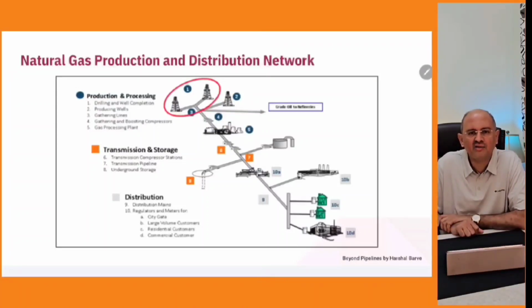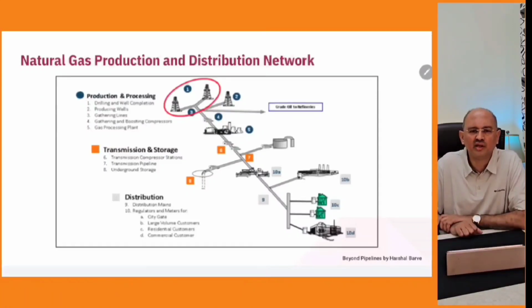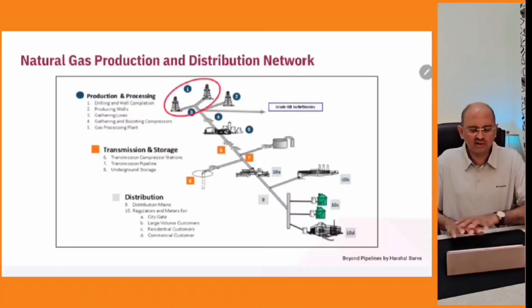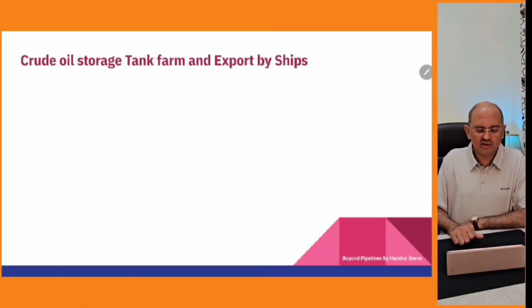Then you need large customers like major industrial complexes requiring gas for various uses, plus the power plants of the industry itself. Then there will be residential customers in the city, where the large gas power plants will be producing electricity and distributing it to the cities. And then there are commercial customers, like LNG, where you convert the gas into LNG and then export it. So this is the typical gas production and distribution network, which I already explained to you in the lecture before.